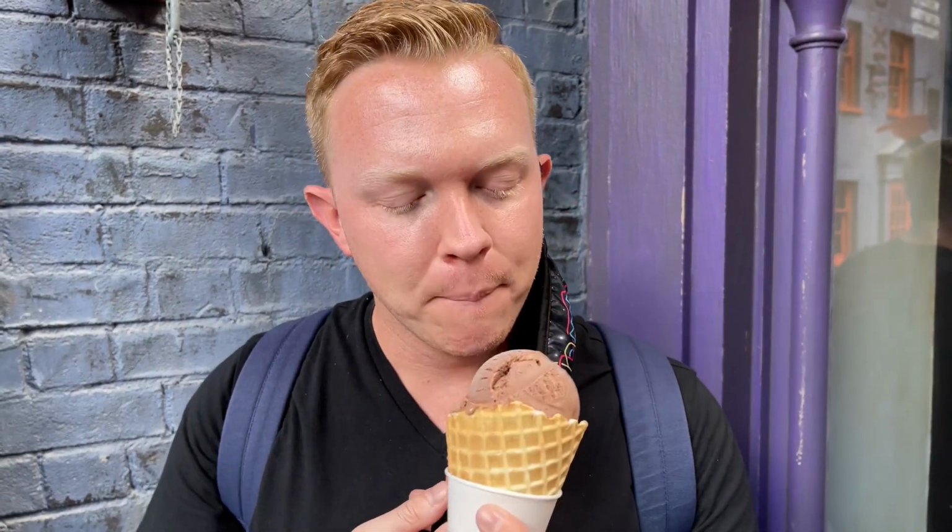All right, I got the chocolate chili. I know some of you are like, chocolate chili? No, so it's a little spicy. Let's give it a try. I've never had this one before. Who bites their ice cream? Because if I were to lick it, I really wouldn't get a full bite, you know? That's a red flag.